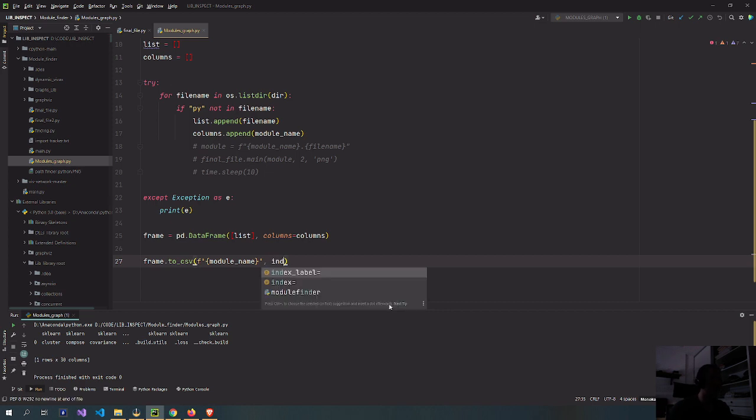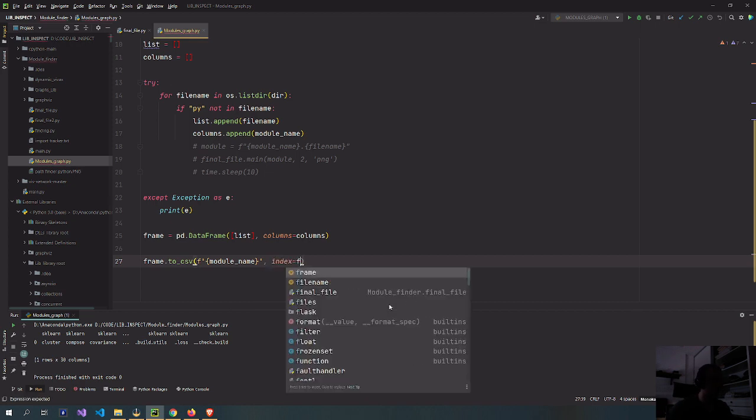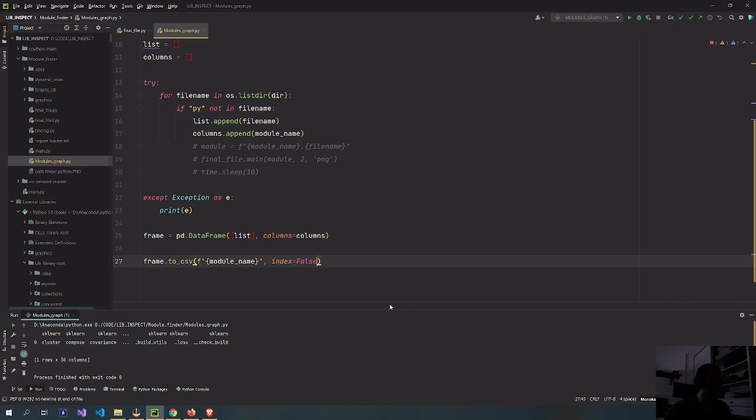I think it is index equals false. Oh, but maybe it's better to have the index actually. So I'm just gonna do this and see what happens.